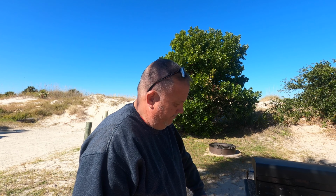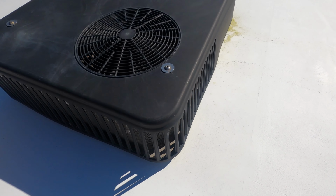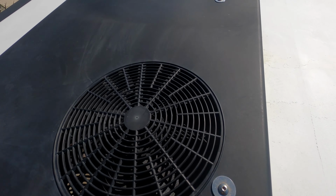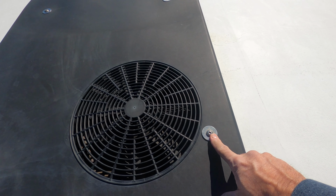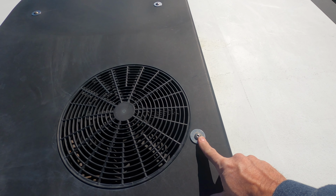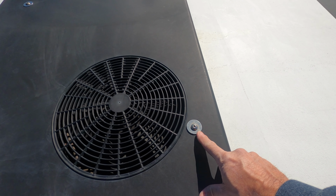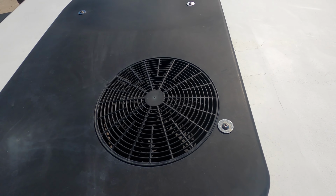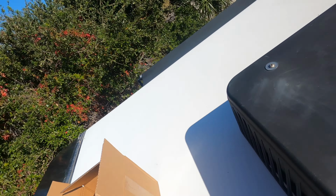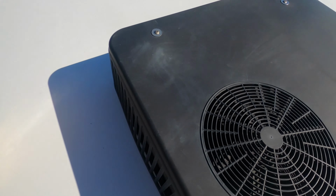All right, here we go. We'll show you when we get up on the roof. Looks like on mine, sometimes these bolts are T25s, sometimes they're Phillips. This is the T25. So let's get that off and we'll see where we're at.